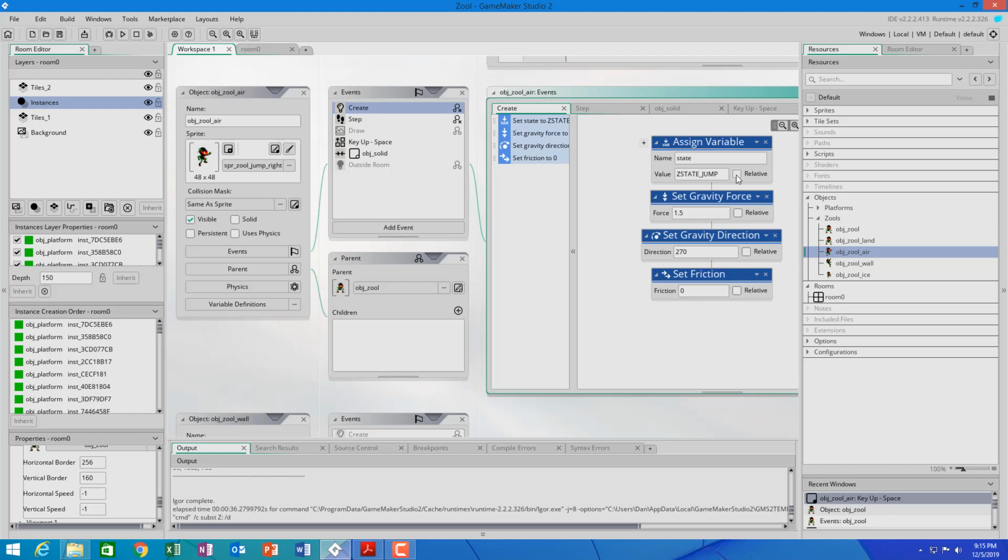That's going to be the default state for air. And then we're going to set the gravity force to 1.5 and set the gravity direction to 270, and then clear the friction variable and set that to 0. So all those need to happen in the create event.